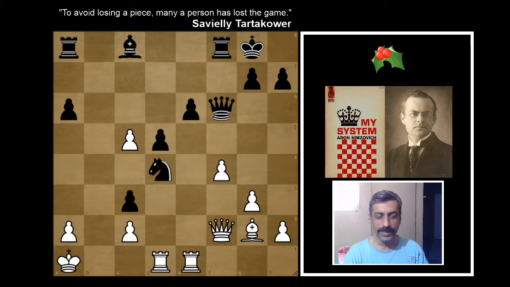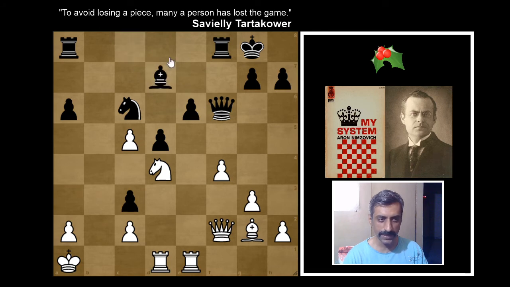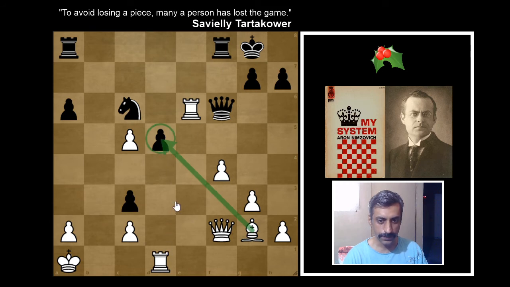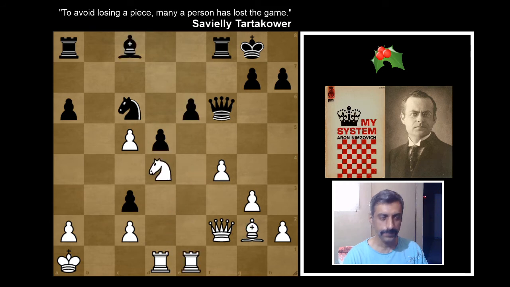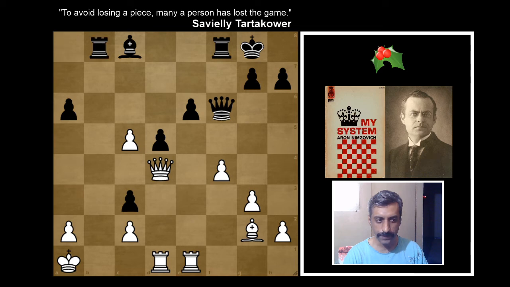Knight takes on d4. If instead bishop d7, then knight takes on e6, bishop takes on e6, and rook takes on e6, followed by bishop takes on d5. So knight takes on d4, queen takes on d4, rook b8, rook e3, and g5. Now he has a go on the other wing.